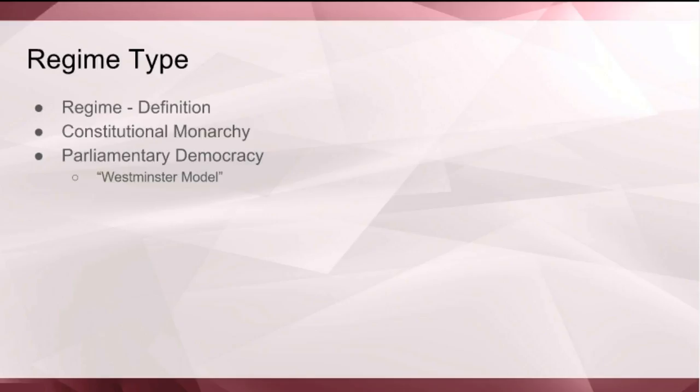Let me add something about parliamentary democracy: what happens if no party has a majority in parliament? What would typically happen is a coalition government would be formed, and the leader of the largest party would be the prime minister.